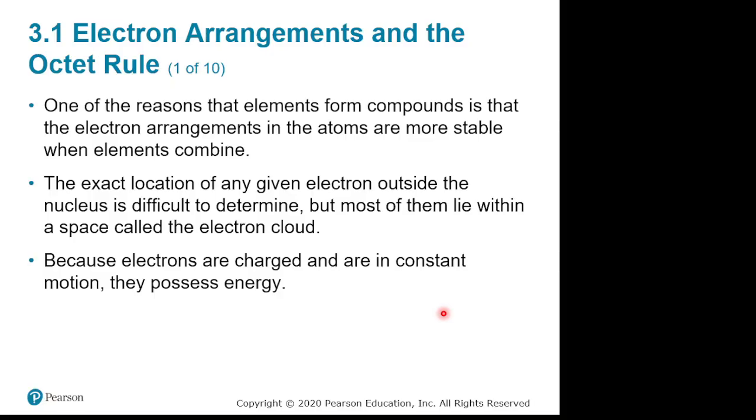All right. So now again, those electrons, they are charged. They're constantly in motion, so they are going to possess energy, and they're extremely light. Does anybody remember what sort of weight we're looking at in terms of electrons versus protons? So if a proton was a 1 mass, which is like atomic mass units, okay, then the electron would be about 1/8,000th of that, right? It weighs almost nothing, in comparison to the protons and neutrons.